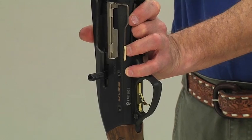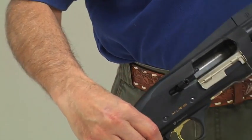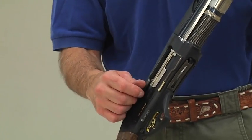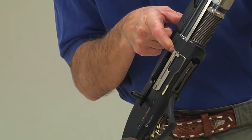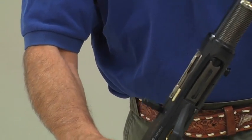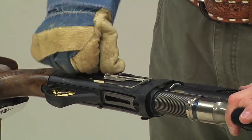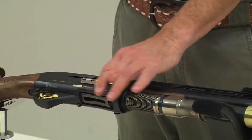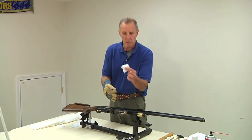You're now faced with the removal of the cocking handle. The owner's manual shows that the cocking handle has a notch inside and suggests you would pry it out. However, I find that when it's closed, it's wedged up against the inside of the receiver and makes it difficult to pull out. So the easiest thing is to simply set the firearm down, put on a glove, and give the cocking arm a little tug — and out it comes. Simply give it a wipe.